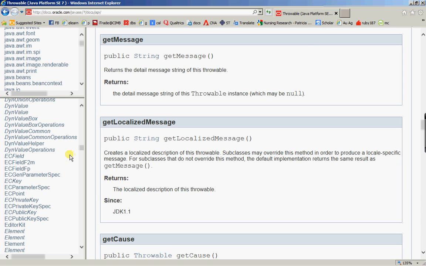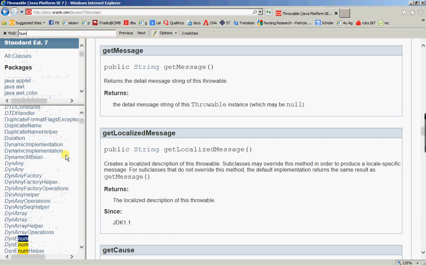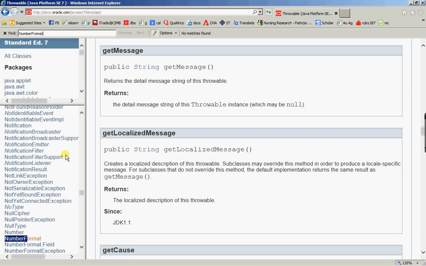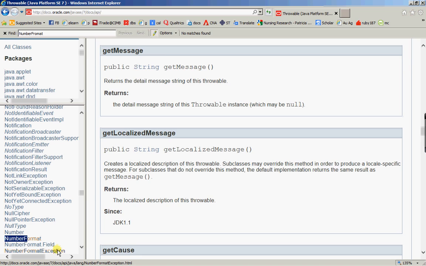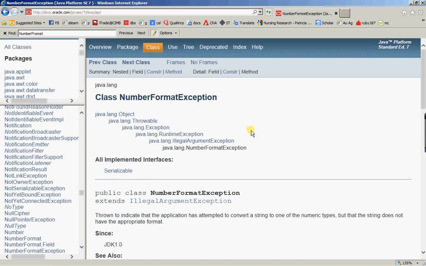So realize that we saw the NumberFormatException just now. Okay, here it is, NumberFormatException. Same thing, a NumberFormatException is a class. Alright, and you realize that somewhere up there in a class hierarchy is exception. So NumberFormatException extends IllegalArgumentException, which extends RuntimeException, which extends java.lang.Exception.